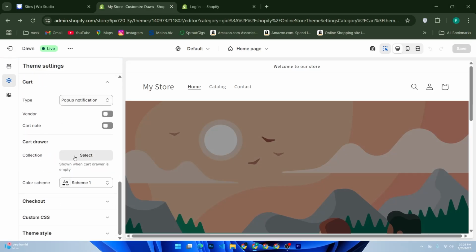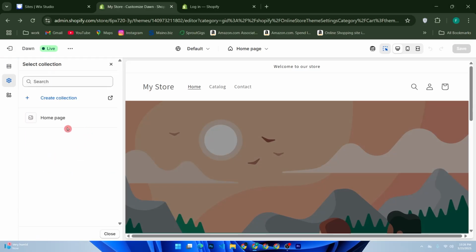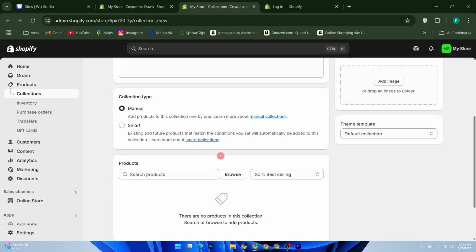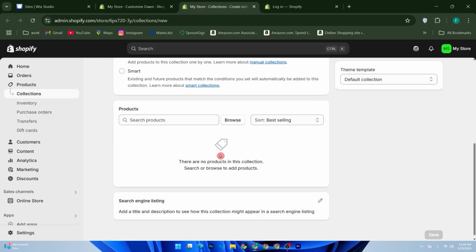Simply add collection, then select and set it to display related products. This encourages customers to explore more items before checking out.